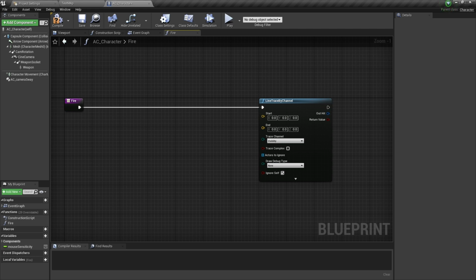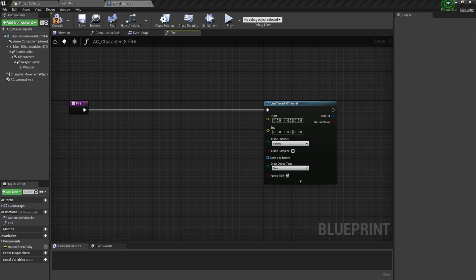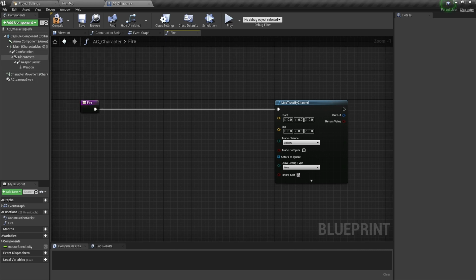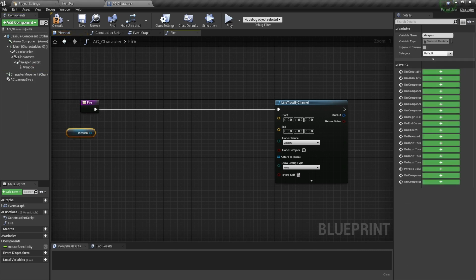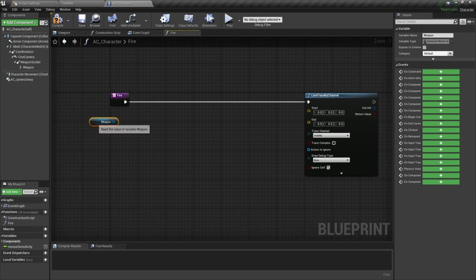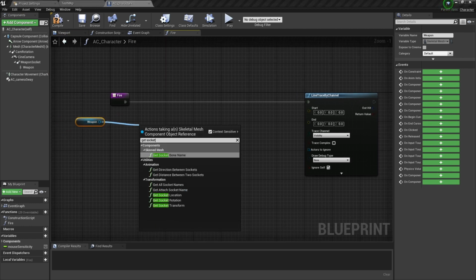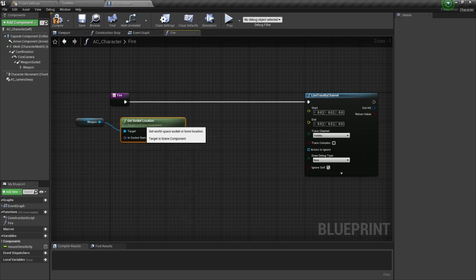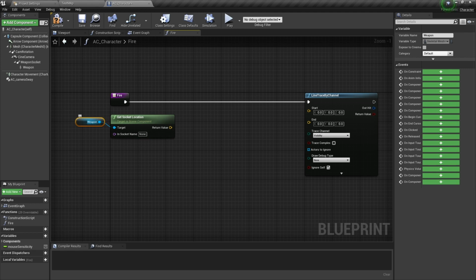For this instance, we're actually going to fire it from the socket of the weapon, just so you can visualize it. So we want to start by pulling off our weapon. This is what we're going to get as a reference. We're going to get socket location, and in this weapon there are different sockets.